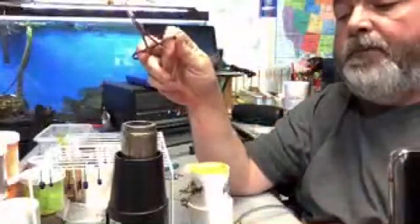But that is how we're going to do it. I'm going to turn it upside down like that. I'm going to heat it up for a few seconds. I'm going to dip it right down in powder paint, knock it off, and I'm going to hang it up here to harden up and dry.